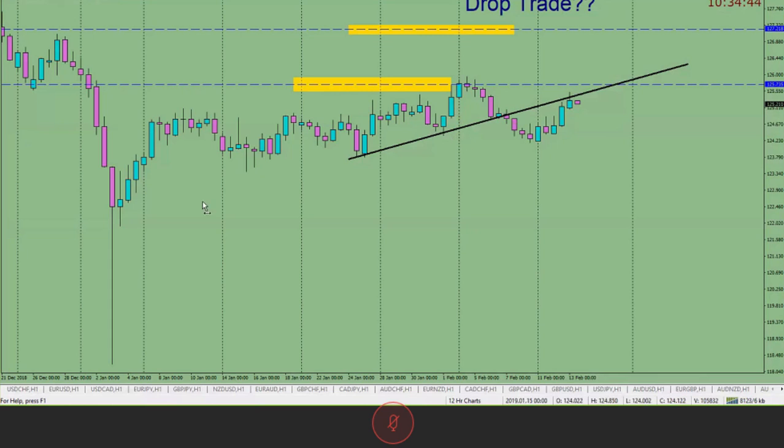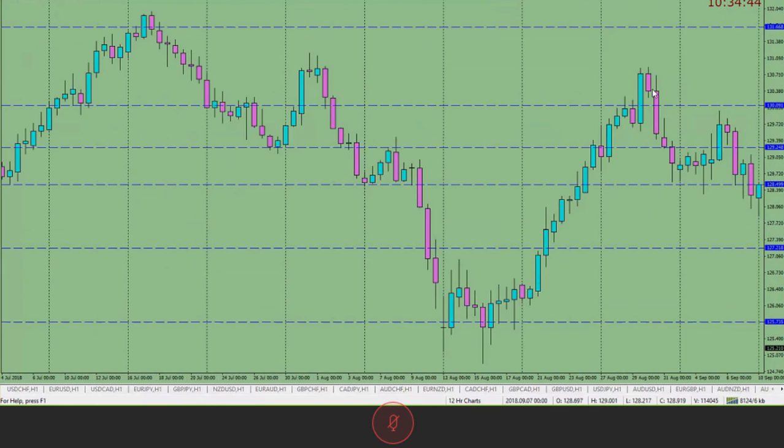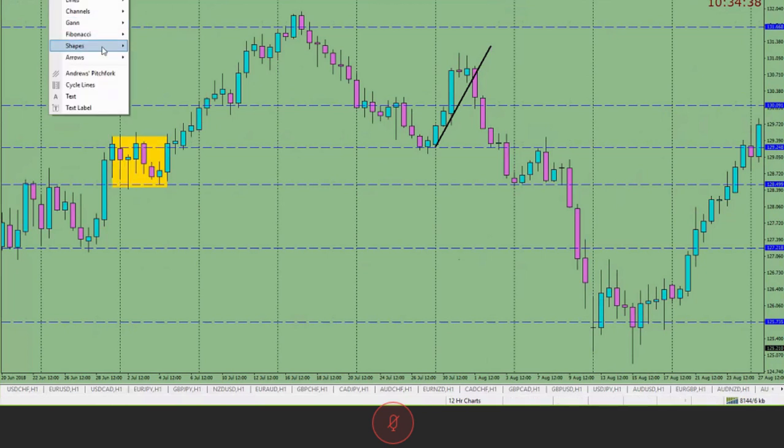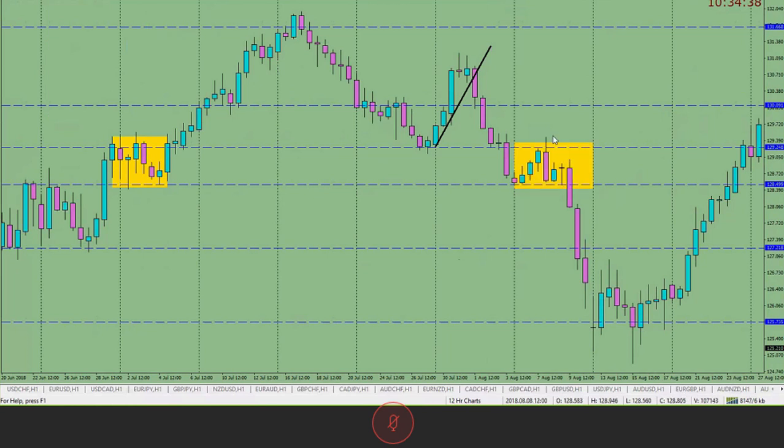But when the market's trending and going in one direction, I will happily just wait for the market to break the trend line. Like here's a signal candle right here. You can put a sell stop right there. The retracements can sometimes just go sideways and go flat. They don't always go against the trend. Sometimes they're sideways like this one and like this one right here, right? So in this case, you could put a sell stop below the box and you'd be triggered on this candle. So does that make sense?